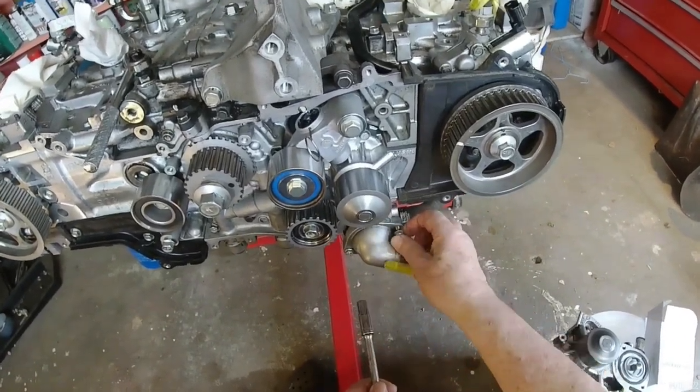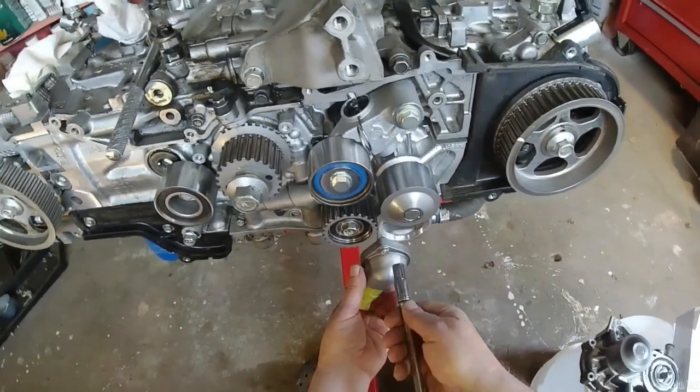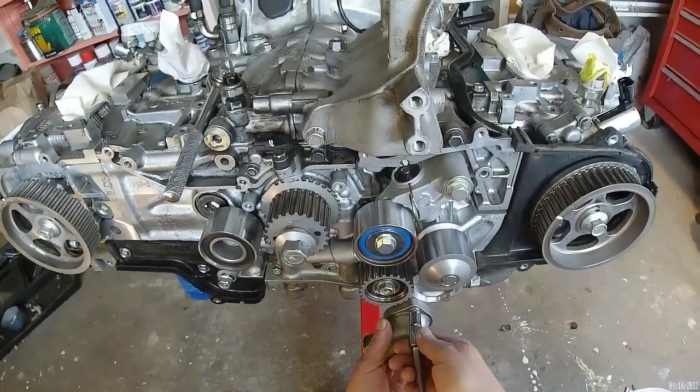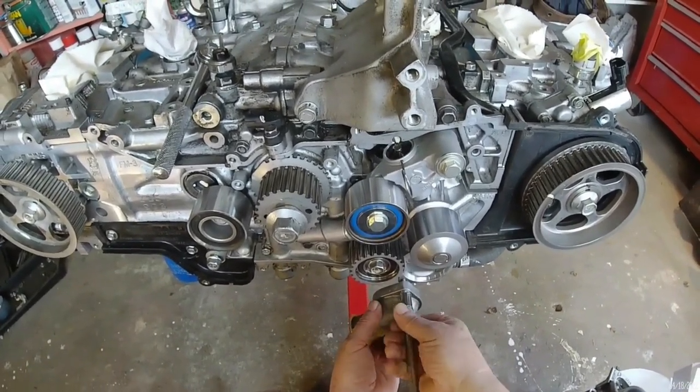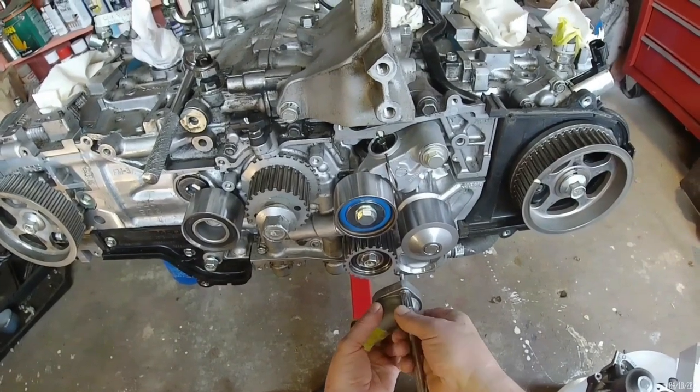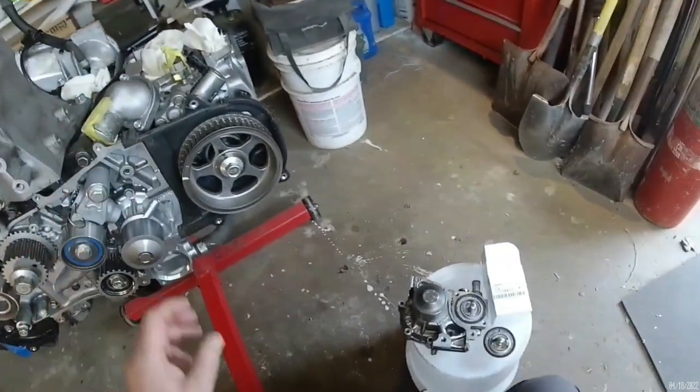I didn't have the thermostat when I changed out the water pump. So I'm putting the thermostat in now. I assumed the water pump would have a thermostat, but I was wrong.